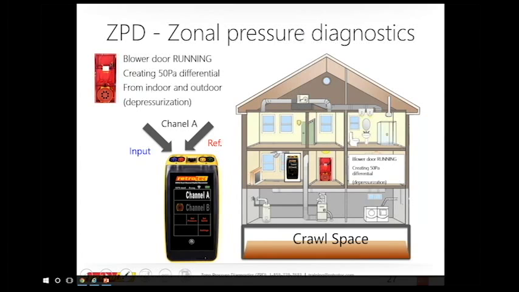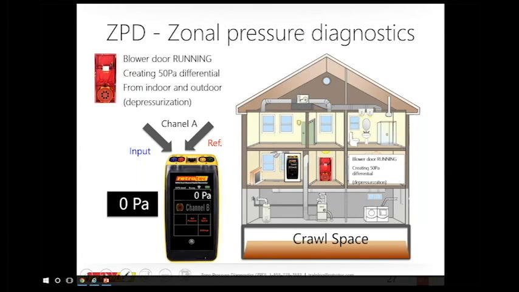Here we're trying to reiterate and make sure we focus on the input versus the reference. One of the things that happens is people forget which tube they used, or which one they should use. The reality is it really doesn't matter. You could end up with numbers that are negative 50 or positive 50 or negative 27 or positive 27. It's just an absolute number. It means there is a connection, where 0 is inside the house and 50 is outside the house. So the closer you are to 50 or negative 50, that's your number.